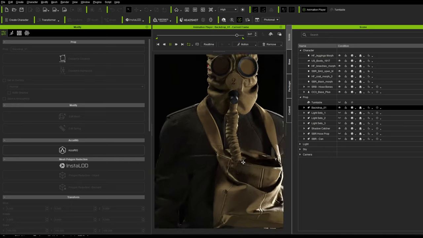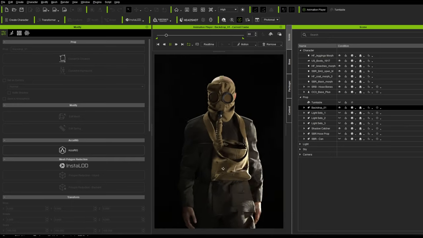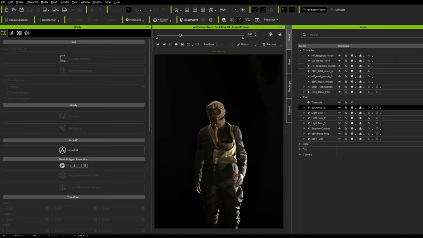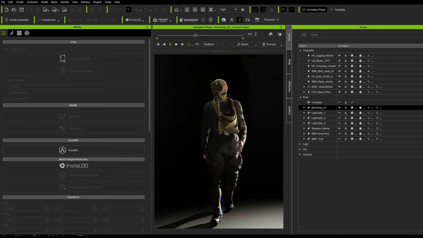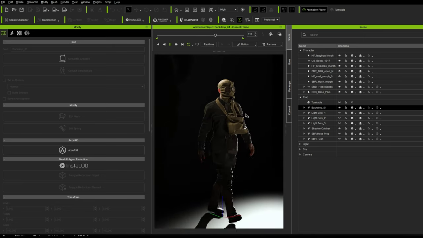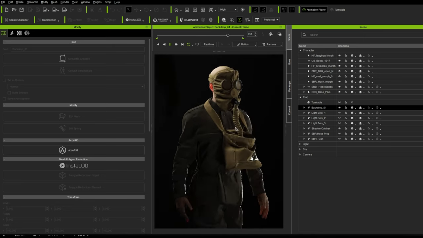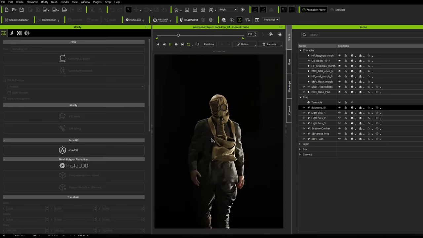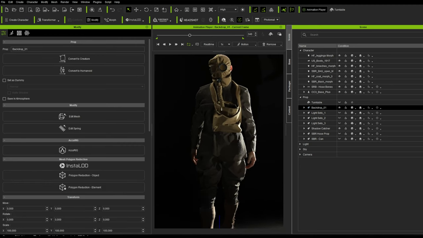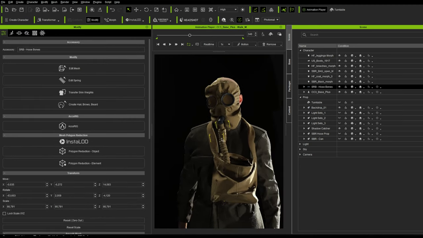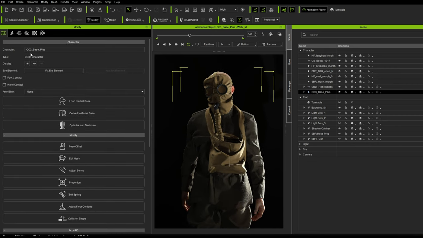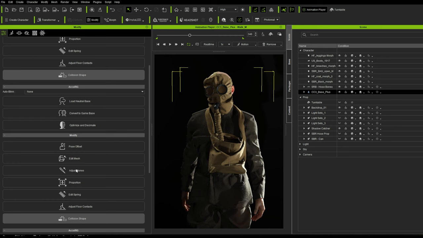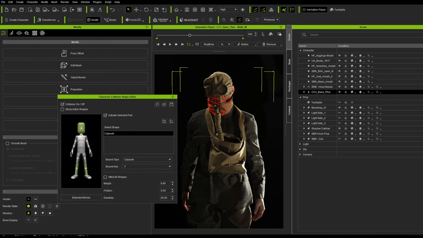But there are some details that are not visually acceptable. The end of the tube goes all over the place, and we want it to stay inside the back. At this point, it's good to understand a couple of things. First of all, our tube is interpreted by Character Creator as a garment, a garment that can be contained and oriented by our character's collision shapes. Let's take a closer look. Let's click on our basic neutral character. In the Modify tab, click on the collision shape parameter. Let's start by deactivating everything that is not useful to us. But why disable them? Because it will lighten the calculations of your poor processor.